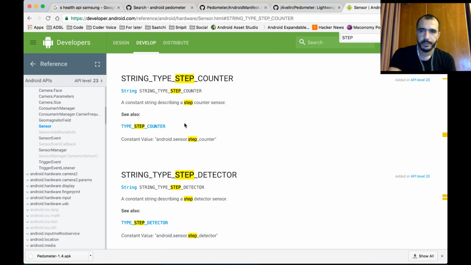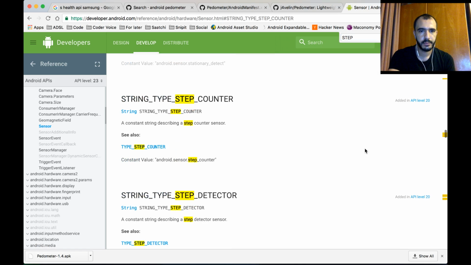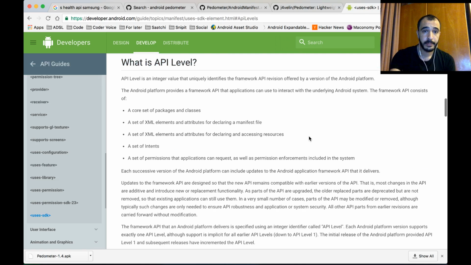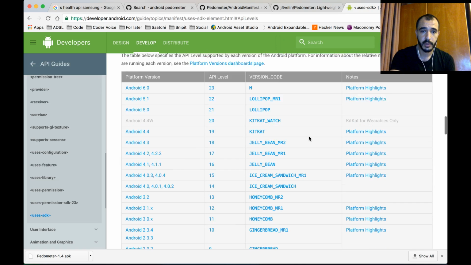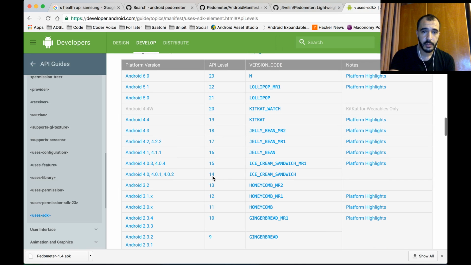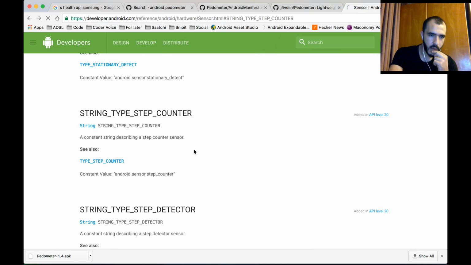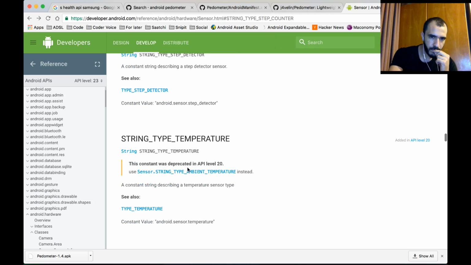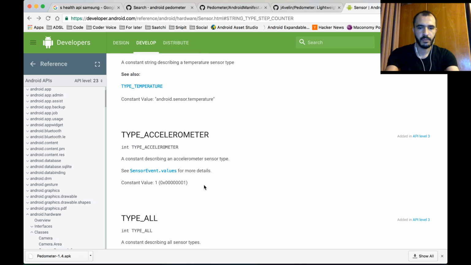Okay. API level 20. What? No, it's not what I want. It's supposed to be level 18. Let's just see something.